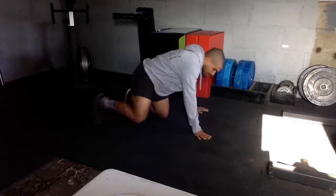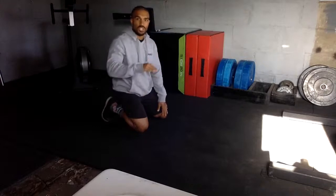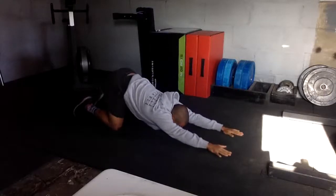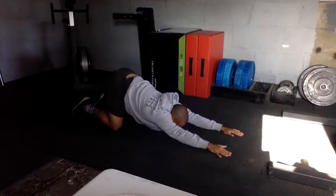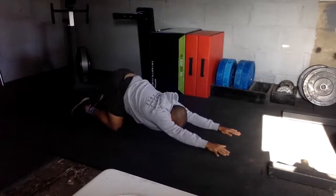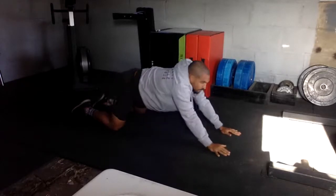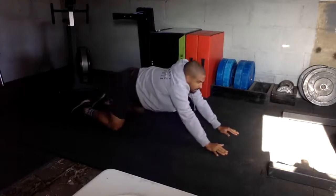All right, from here, we're going to do a couple puppy dogs, but you're going to purposely push your chest down towards the floor as you're doing it, and we're going to go up and down. So it'll look like this. Typically, we come down and just hold it here. I want you to get down as low as you can, come back up, and then press back down again. We'll do about another 20 seconds here. Keep your hips pointed up towards the sky, so you don't want to bring your hips towards your butt. You want to keep the space between your butt and your glutes.